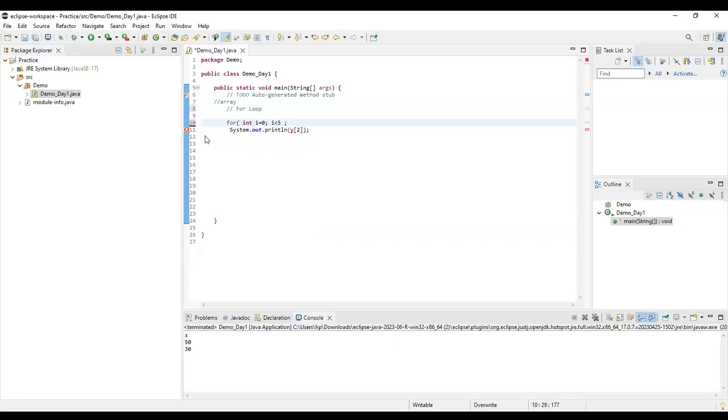Then I will increment it, i++, and I want to print the value i here.